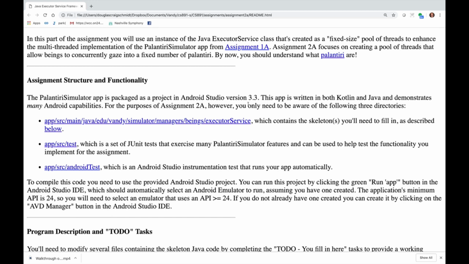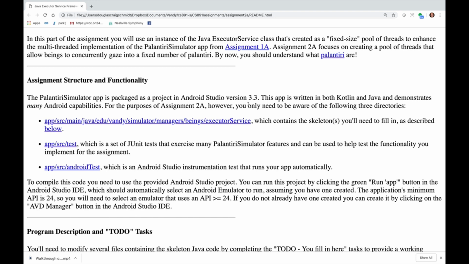The Palantiri Simulator app is packaged as a project in Android Studio version 3.3. This app is written both in Kotlin and Java and demonstrates many Android capabilities. For the purpose of Assignment 2A, however, you only need to be aware of the following three directories. First, the Simulator Manager's Beings Executor Service directory, which contains the skeletons you need to fill in, as we'll discuss further below.